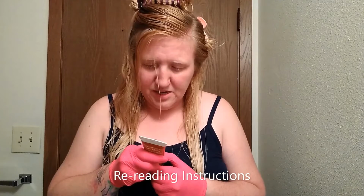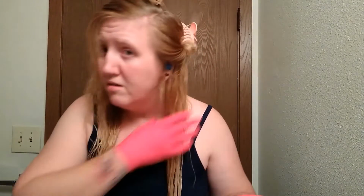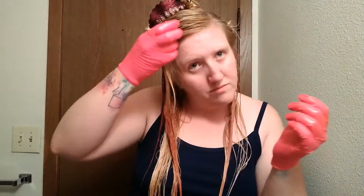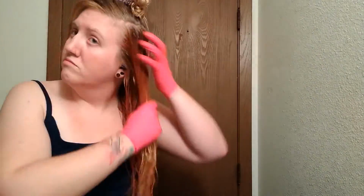I decided to color my hair for Lydia's costume. I used a semi-permanent hair color in the color light golden copper, and the instructions are, after shampooing, towel dry and squeeze hair of excess water. Saturate hair with product from tube and spread with comb or fingers. Avoid direct contact with the scalp. Leave on for 15 minutes. Rinse hair thoroughly with warm water. Condition and style as usual. See instruction sheet for complete directions. Do not mix with peroxide. For maximum results in vibrant color, pre-lighten hair before color application.